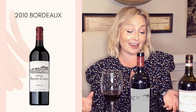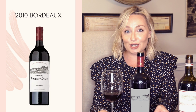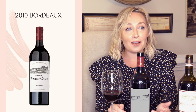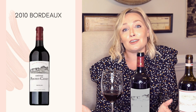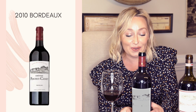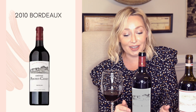So interesting, it's not an inexpensive wine, definitely the most expensive wine of this lineup at about $350. But when you compare it to First Growths that scored just as high, you're looking at Chateau Latour, which got 100 points, and that's going to be $1,000 versus $350. So still very much a deal and a collector's item, I think, for a lot of people who know about Pontet-Canet and love Pontet-Canet. And certainly among the industry folk, this is a beloved wine by all of us in Bordeaux.